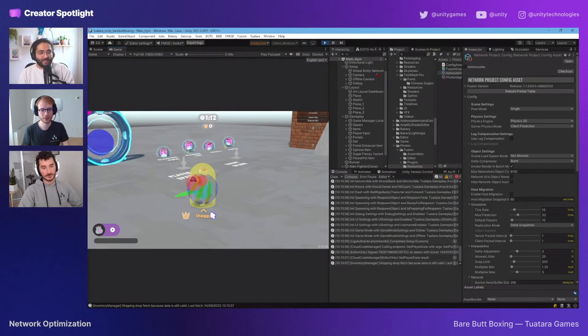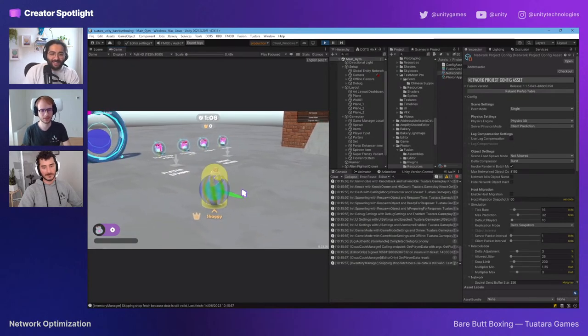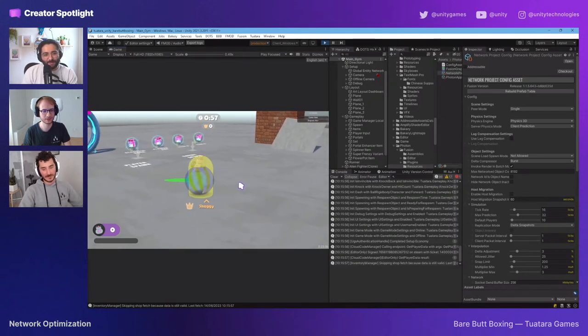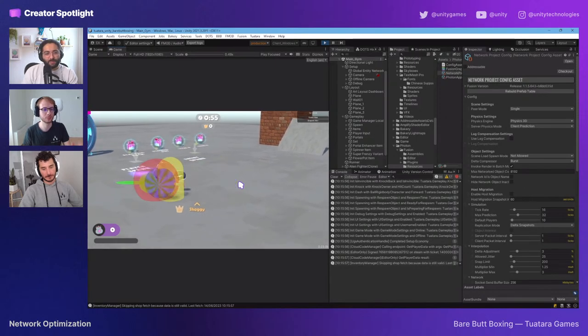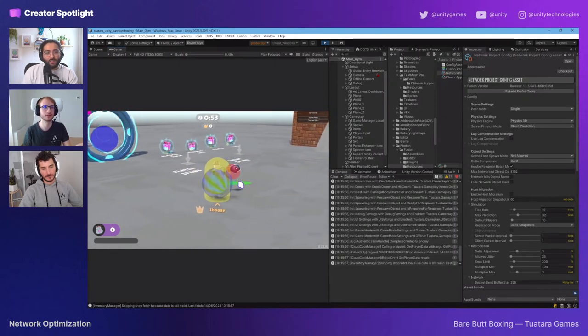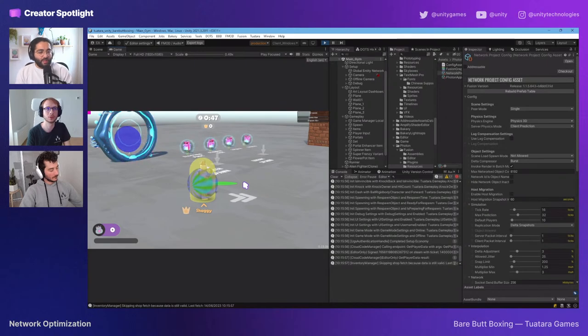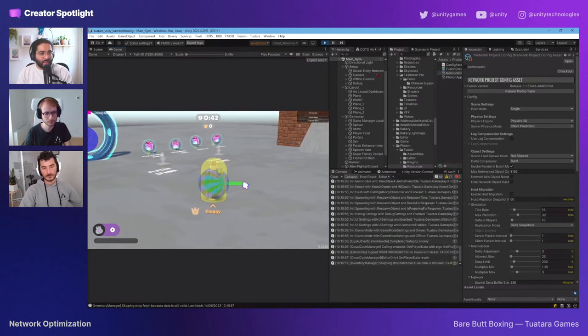Yeah, I did a punch and that hitbox appeared here. That's the part that's going to matter. Even if it's super simplified, as long as the visuals are the same as the simulation, that's going to work. And those hitboxes are not connected to the rig in any way, right? So they're always guaranteed to be in the same place.